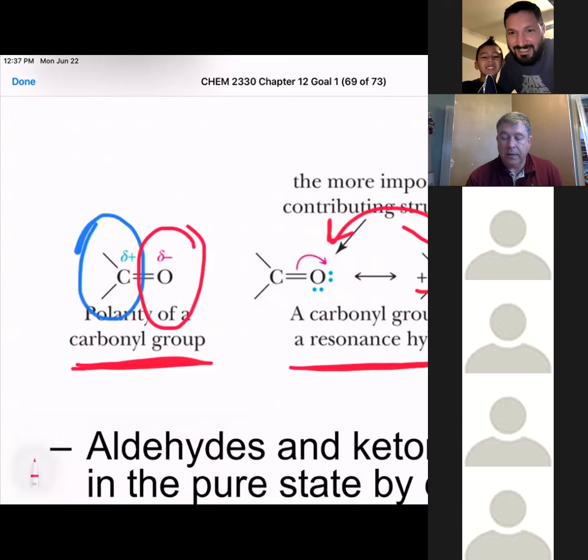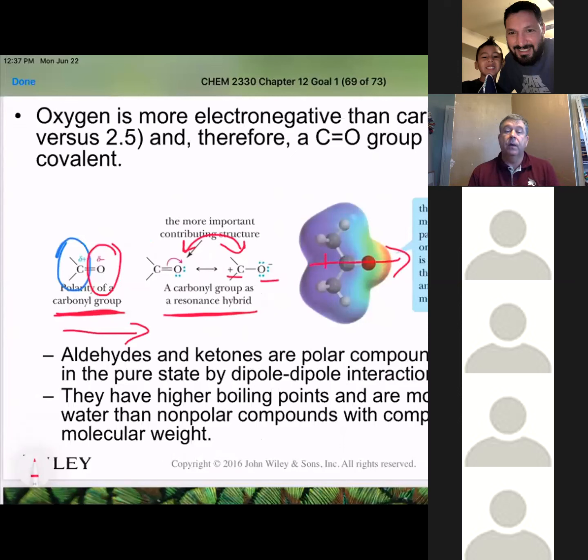The first thing it leads to is the idea that we have a polar compound. Because we have a net dipole going in this direction, we have a polar compound, and that affects its boiling point. It has a dipole bond that it can make with other materials. Therefore, it raises the boiling point relative to alkanes because of that dipole-dipole interaction. However, it's not as strong as hydrogen bonding, so it doesn't change it as much as things like alcohols and amines that hydrogen bond. Okay.